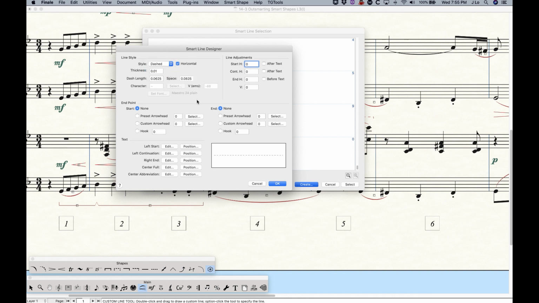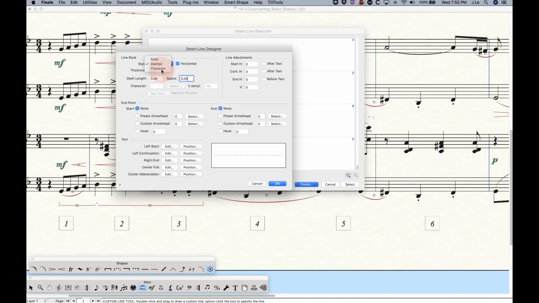And then we have dash length and the space between the dashes. You can play with this if you want, but that's literally what it says. If you want a longer dash itself with less space, make this number bigger. Make this 0.1 and make this 0.05. Right, that will give you sort of an uneven kind of dash where the line itself is a little bit longer than the space. So that's available if you want to do that.